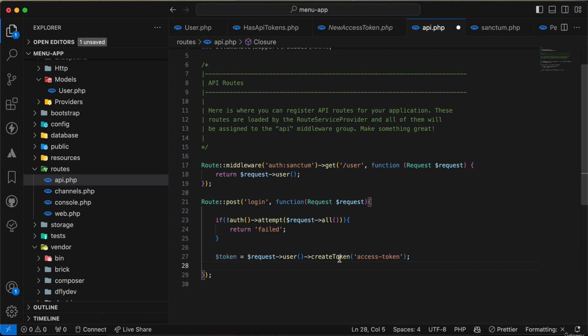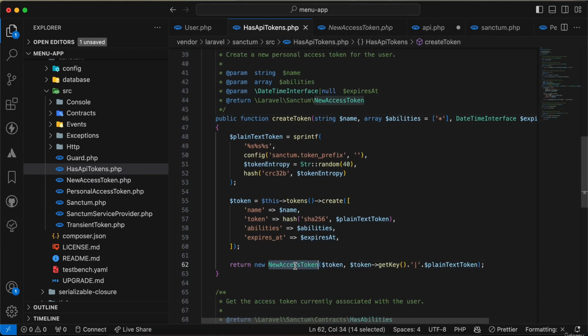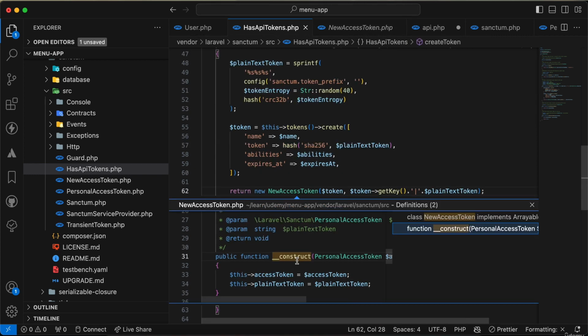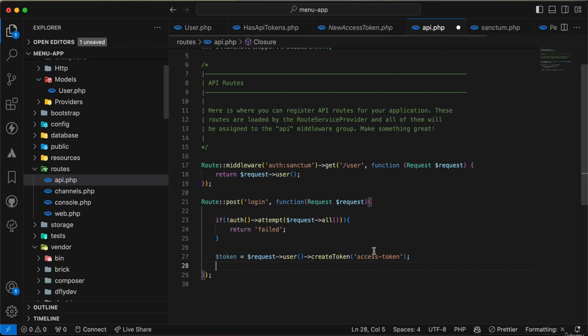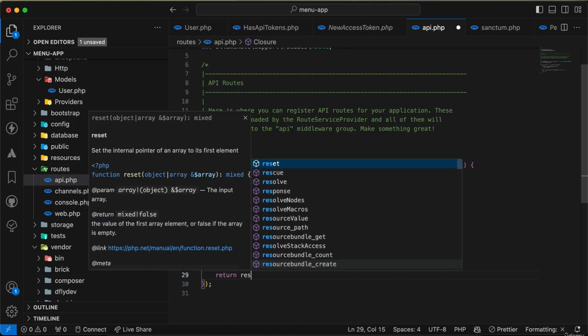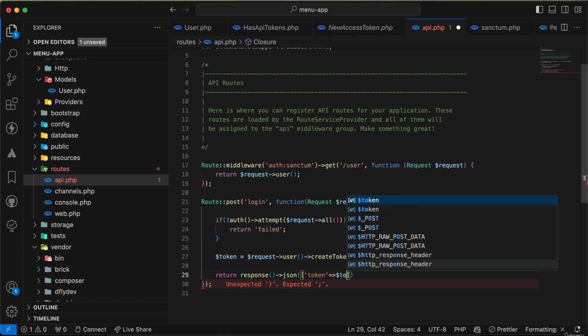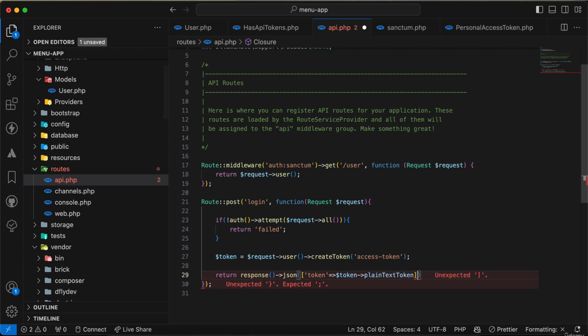After generating this token, it returns a NewAccessToken object. I want to return the generated token so the user can use it while sending other requests when I use the auth middleware. As I showed you in NewAccessToken, I will access the plainTextToken property. Then I will return a JSON response with token and the plain text token property.